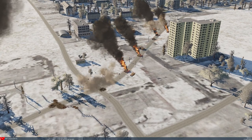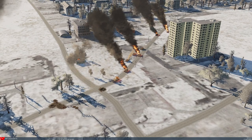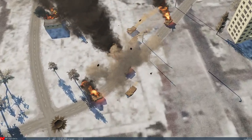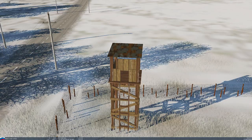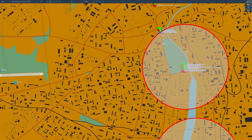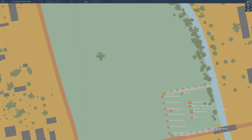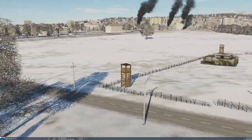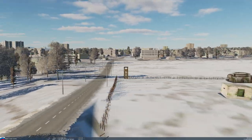Moving on to the L-39 also by RAZBAM — and I recently purchased this aircraft — and they have done a lot of work here to add quite a few switches, lap test buttons and so on and so forth, just to add some more realism to this aircraft. It's quite an extensive list of things, so I'm looking forward to seeing what that looks like. I haven't had enough time in this aircraft to get to grips with it yet, but I do enjoy it — it's got a sort of rustic feel to it and it is kind of fun to fly, so I'm looking forward to getting more time in the cockpit.